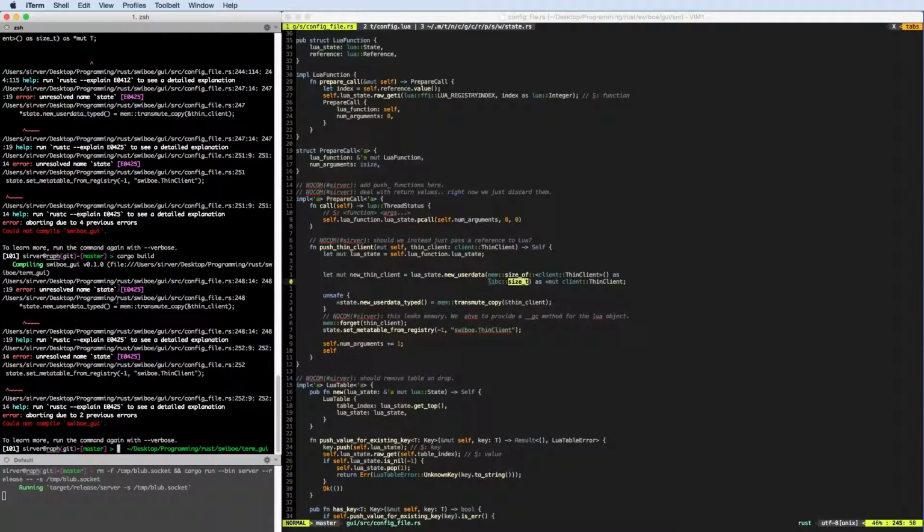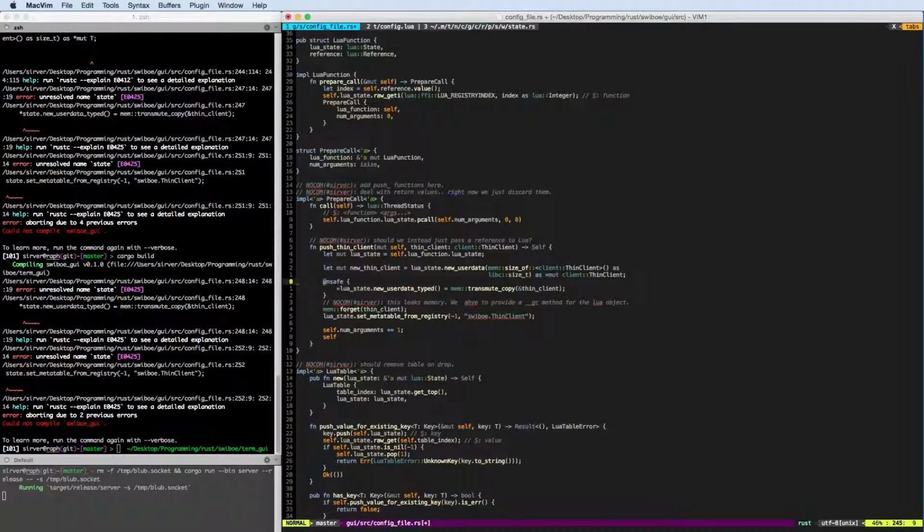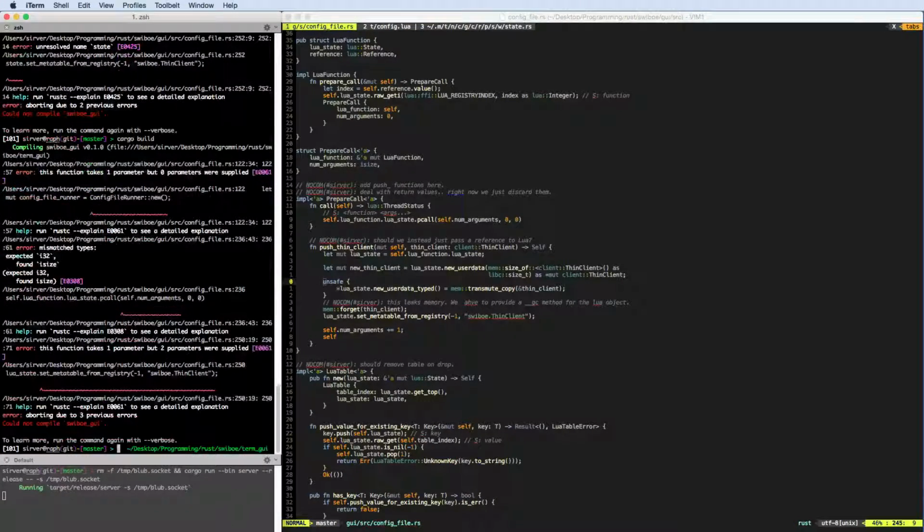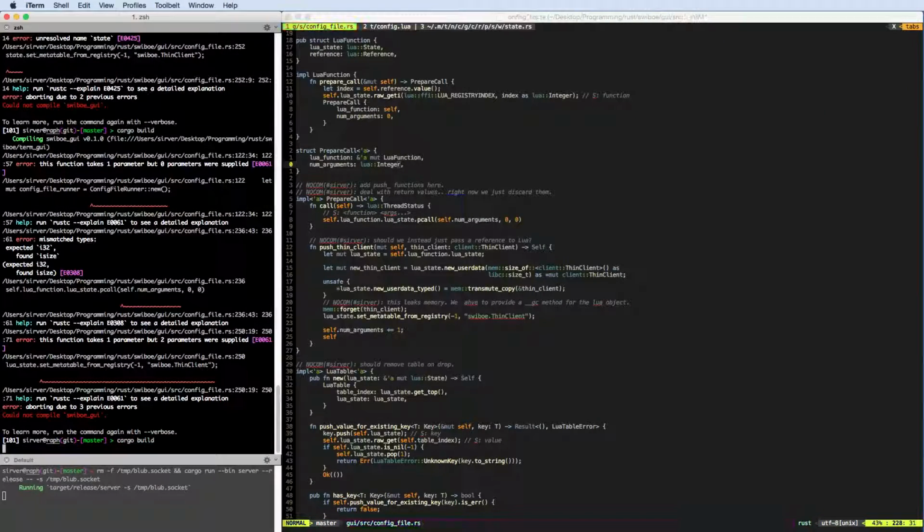What else? Unresolved name state. True. That is called Lua state. And we have awfully many empty lines in this function. Okay, and mismatched types. It would like to have I32, and I gave it an I size. So probably this needs to be a Lua integer instead.